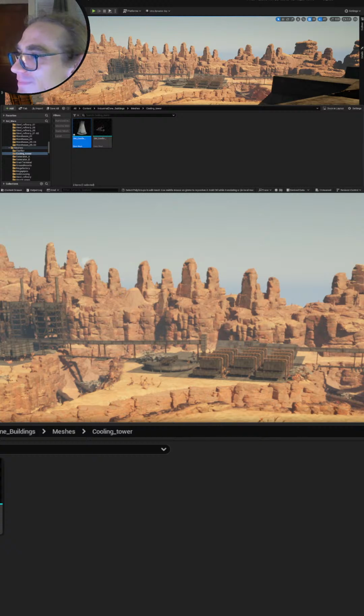Is it only from that angle? It's the distance. I think I had this issue before, but I'm not really sure. I believe it has to do with the virtual shadow maps. Let me find my own video where I talk about this console command that I totally forgot. Ray tracing shadows, I think it was. There you go. There's this command that I wanna see if it actually helps.